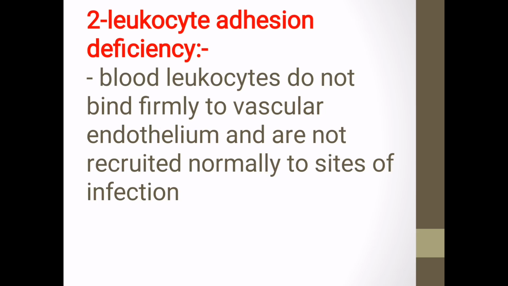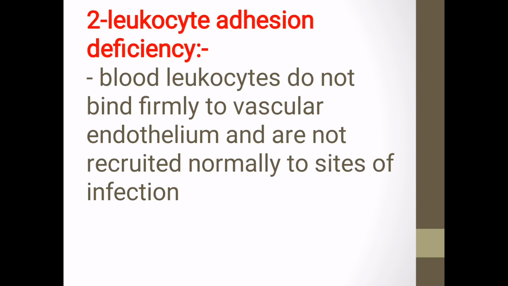The second one is leukocyte adhesion deficiency. Leukocyte adhesion deficiency. And if you remember, when there is infection or there is inflammation at the site of the tissue, قلنا إنه ال WBCs أصلا هي inside the blood vessel intravascular، بيحصل لها adherence of the WBCs to the blood vessel, and then it will move to the site of infection via chemotaxis.